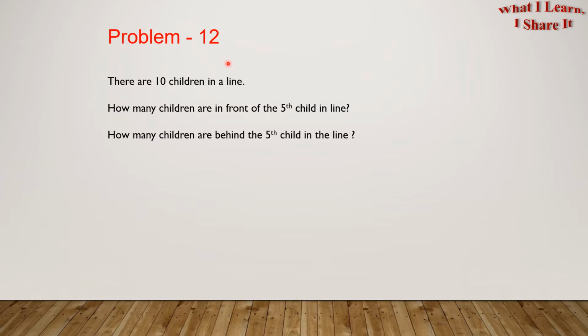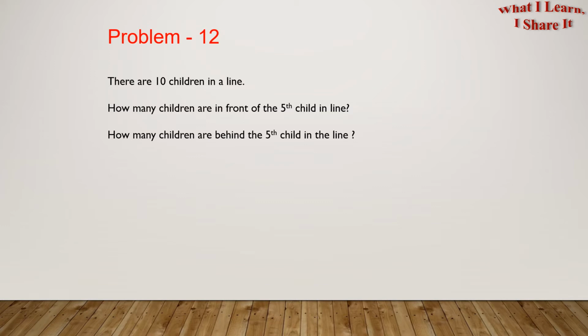Problem 12. There are 10 children in a line. How many children are in front of the fifth child in line? How many children are behind the fifth child in line? Do you want to try it yourself? Feel free to pause the video and try it yourself. Do you want to see how I solved it? I solved it in a step-by-step way.